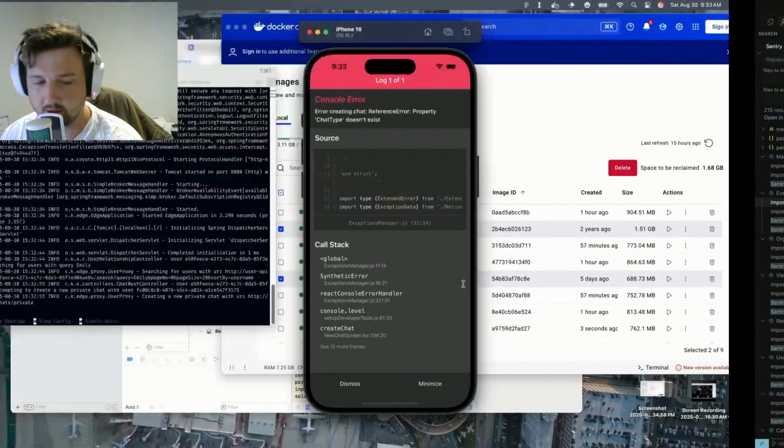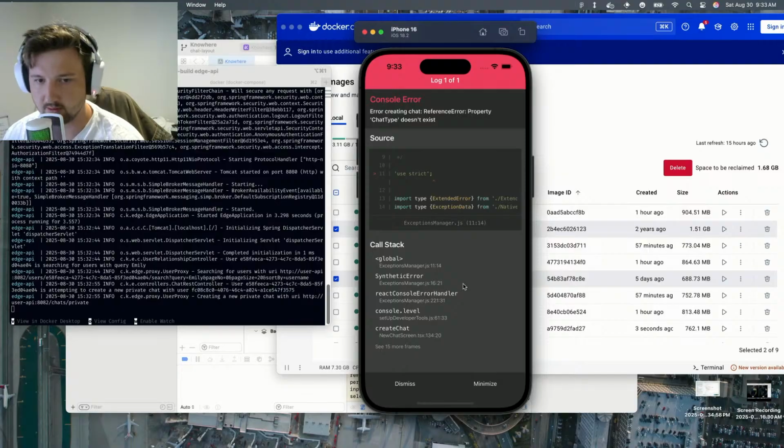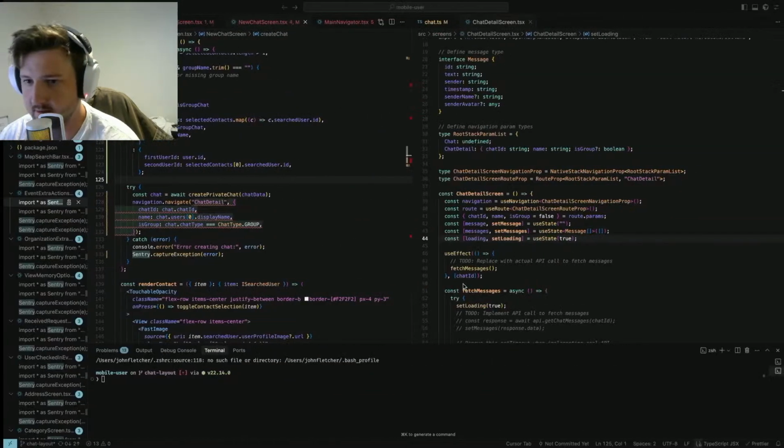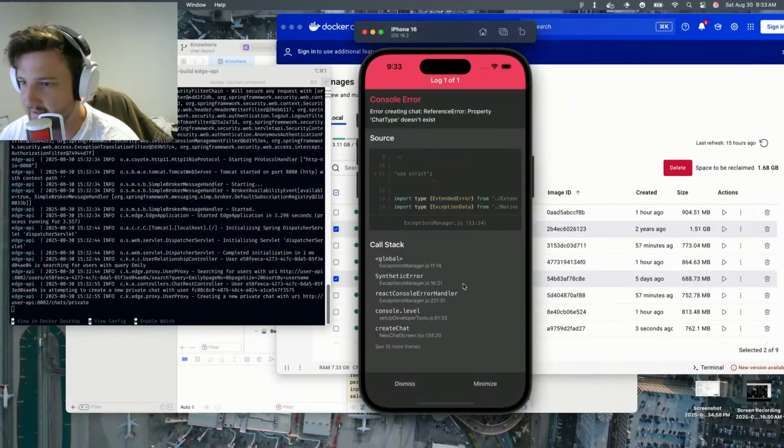It worked on the back end, it looks like. But the front end didn't like it. Why not?